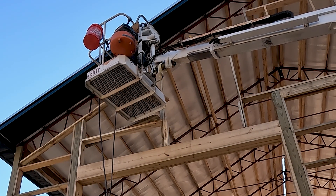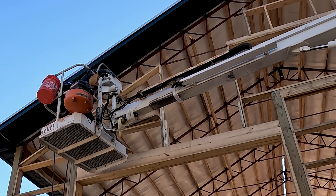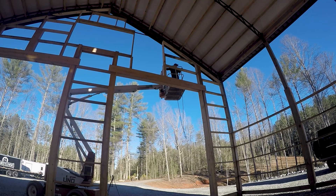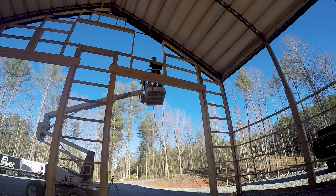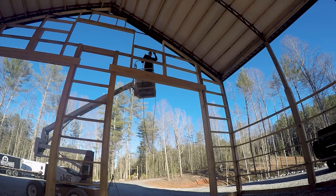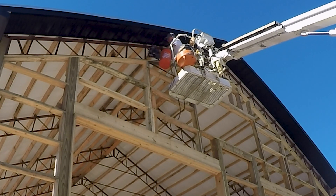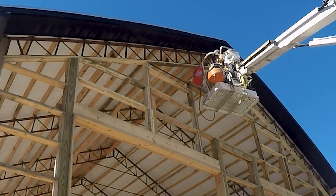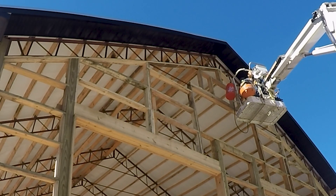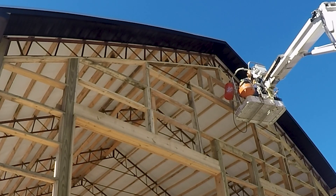As you can see, my lift has got an incontinence problem, so we've got a couple of diapers wrapped around where we're dripping a little oil out of the extending cylinder. When you're working with older equipment, a little leak out of a cylinder, a hose that's going bad, or a switch that doesn't work quite right — you're always kind of fighting that. Most of our equipment is really in pretty good shape, but you do get that occasional packing seal that's leaking or a hose that's starting to go. So you just got to deal with it as you go.